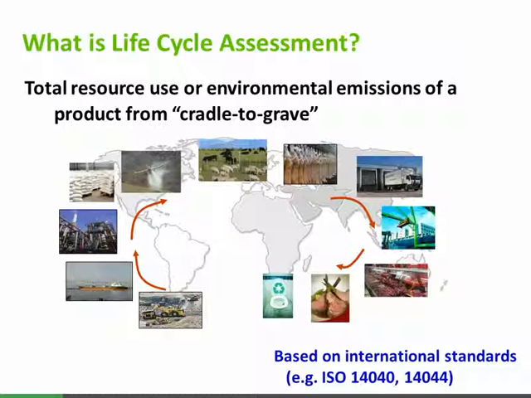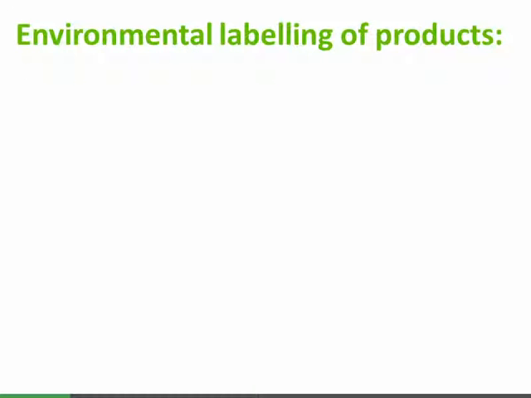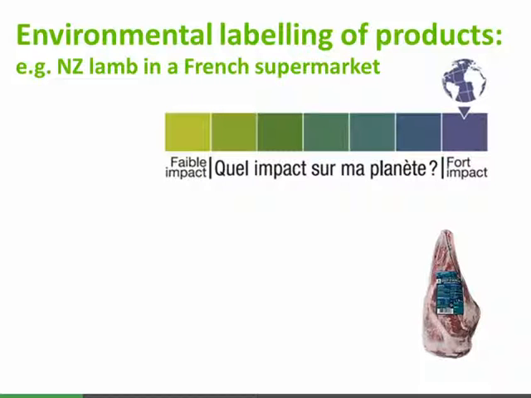There is an internationally accepted process, or an ISO methodology, for looking and calculating these indicators. However, they're quite broad and the interpretation of them can vary. The main reason for the establishment or the highlighting of life cycle assessment as a tool has really occurred in the last 5 to 10 years as we've seen environmental labelling of products. So this was probably most prominent in the UK with Tesco's, and now we're seeing it increasingly in other parts of the world, and particularly here in France.